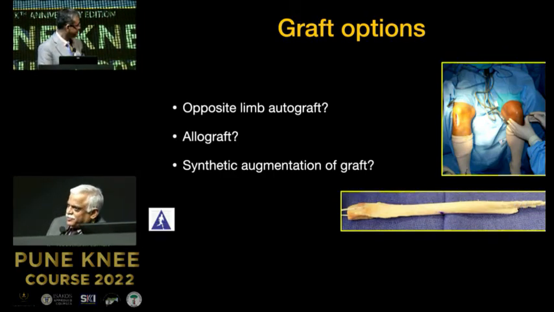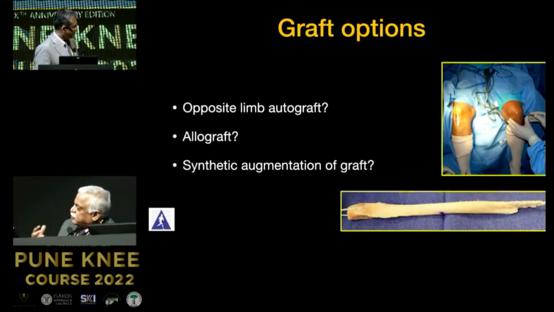Actually, we have some instances of our own cases which have failed. Let's say my double bundle failed. I would still do a double bundle, because we always feel that the volume that a double bundle generates is much more: 8 for the AM and 6, so around 14. In a revision situation, the more the volume, the better. So I would counsel my patient, and my first choice will be the contralateral hamstring.